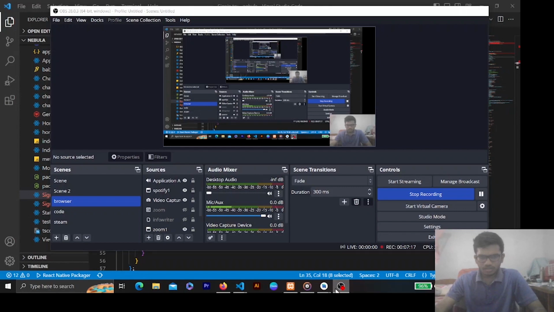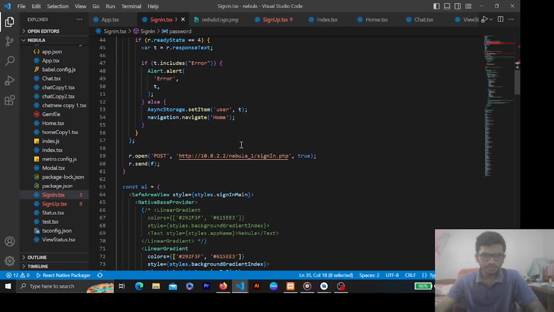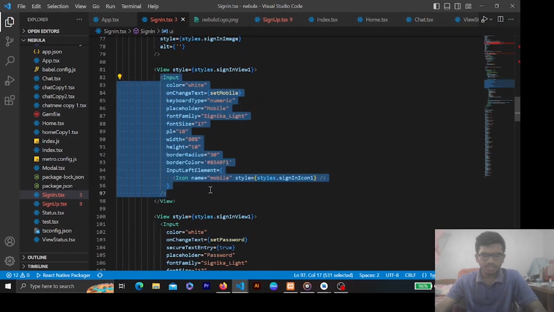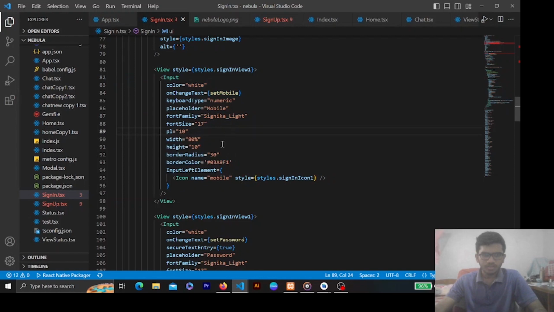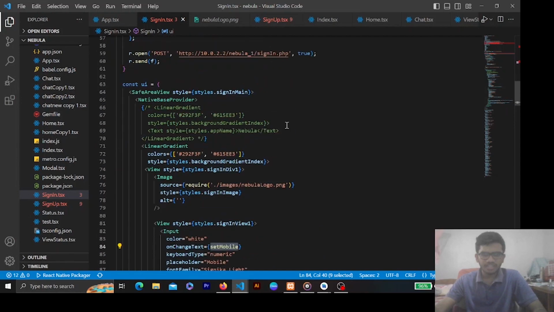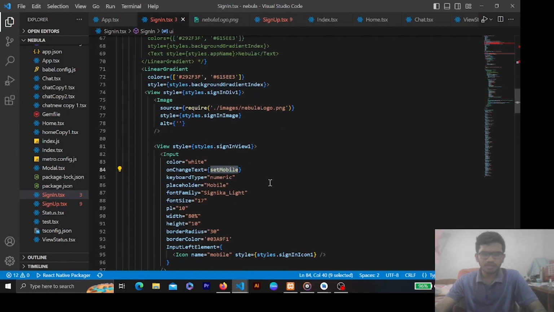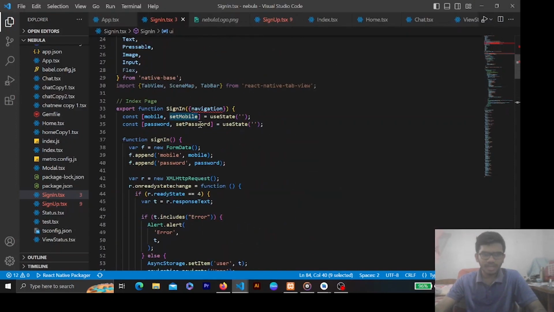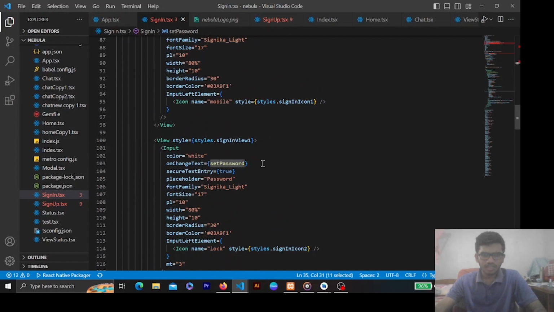And inside the input JSX components I have defined a prop called onChangeText, and called the setter function of each of the above state variables, setMobile and setPassword. So in here I have called setMobile, and in here I have called setPassword.